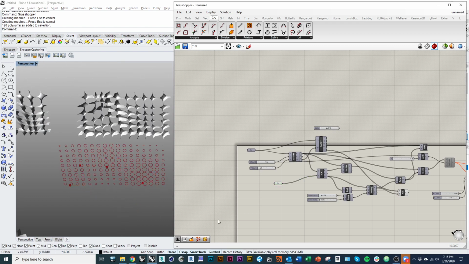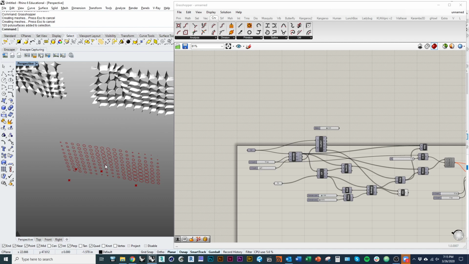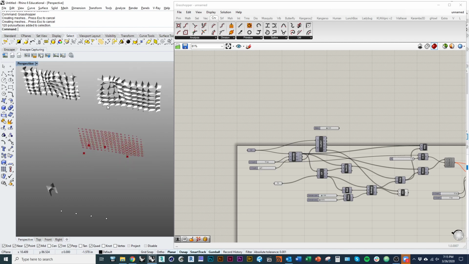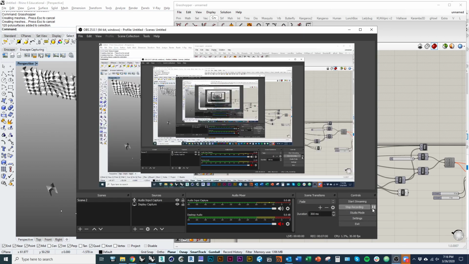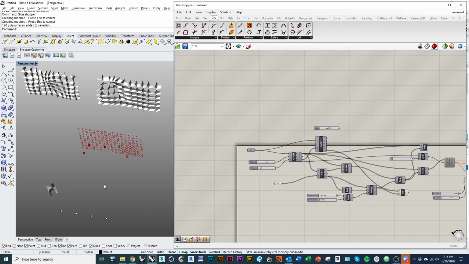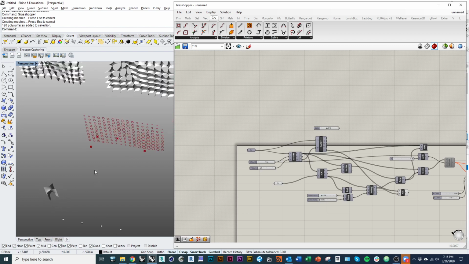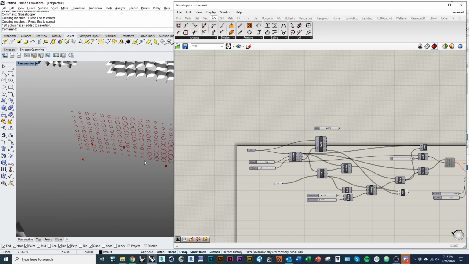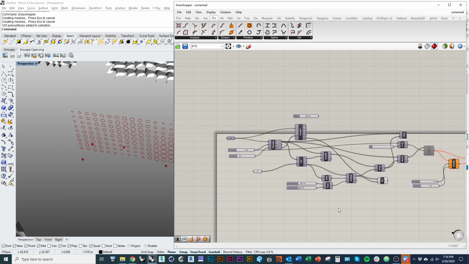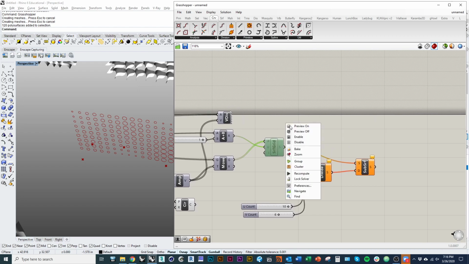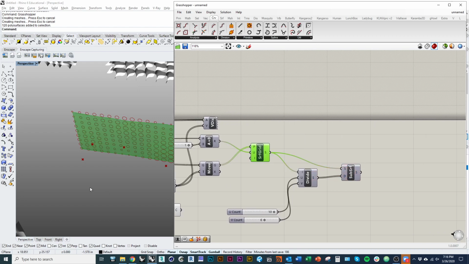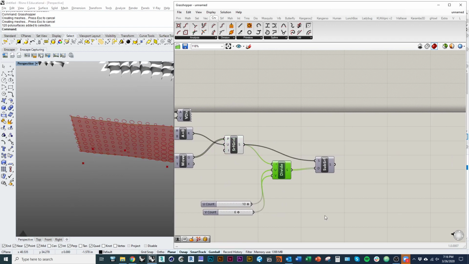So we can apply the same principle to really any geometry, right? If we were to parametrically model our geometry, for example the surface or something simpler, we could change the structure of that geometry based on an attractor point or something like that. So I'm going to demonstrate that right now really quick. I will go back to where I created the original surface, and I'll just redo this.